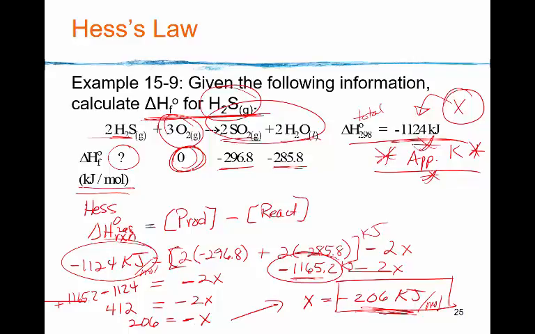All right, so that's how you work those. Hess's law is mostly adding and subtracting. It's mostly paying attention that you don't mess your signs up, and remembering your basic algebraic rules on how to go through those steps and work those problems. And that's it. That's part 2 of this. So we're done with Hess's law and calorimetry. And I will see you back when we start doing changes in internal energy.